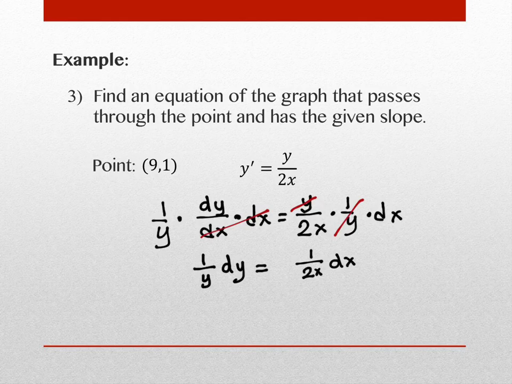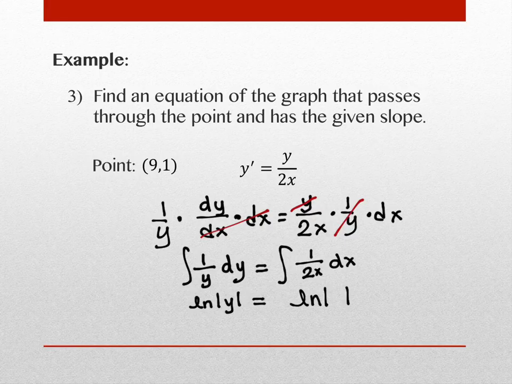Yep, finding an antiderivative, right? All right, so what is the antiderivative of 1 over y? There you go, natural log of, somebody said it, absolute value of y. How about the antiderivative of 1 over 2x? It's the natural log of something. It's not the natural log of 2x. It's a 1/2 in front, and then the natural log of x.